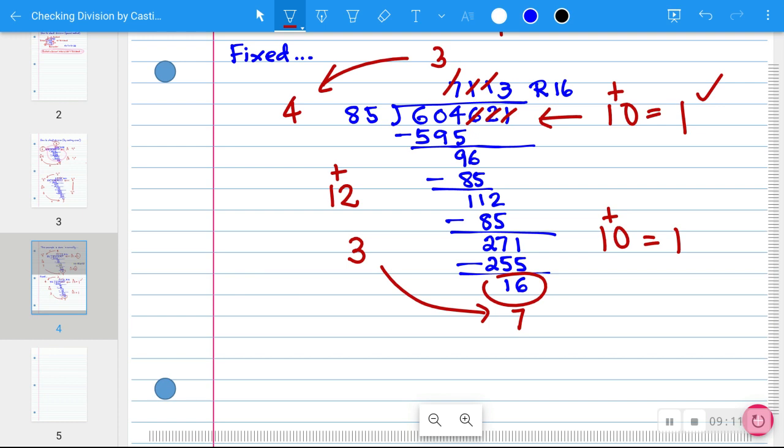So that's how you check division with casting 9s. It's a little bit more complicated than checking the other 3 operations, add, subtract, and multiply. But it's worth doing because it gives you a quick way to check your answers. Now understand that when you're actually doing it, it's going to be faster than me sitting here and explaining in detail every step. It does take practice, but I'm going to encourage you to do it because it gives you an effective way to see if your answer is right. Other than the standard way, which is redo the problem, and then if they disagree, redo it a third time. So very effective, very quick, and once you catch on, you can do this without even writing stuff on a paper. You just keep track of it in your head. So I hope this helps you, and good luck with it.